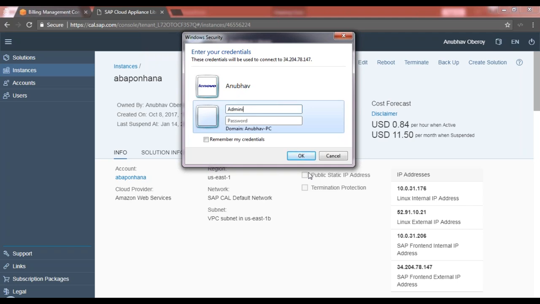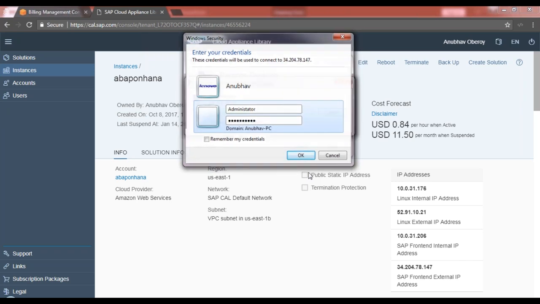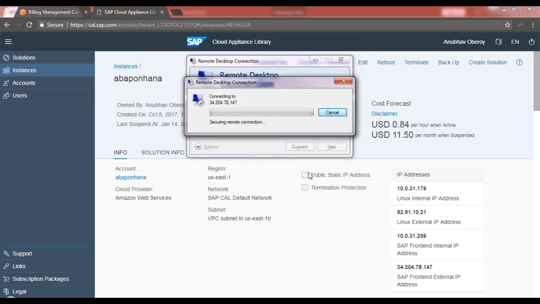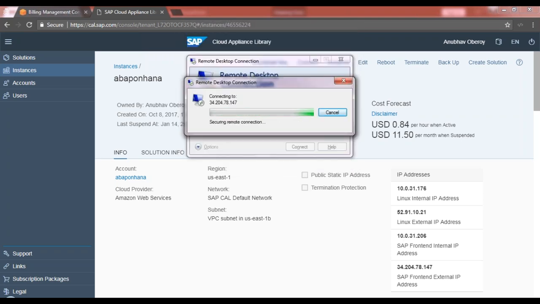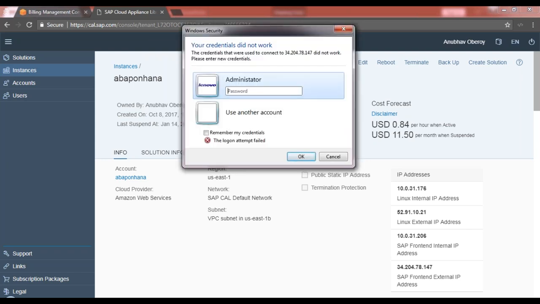So my administrator user and my password which I gave at the time of setting up my Amazon account. My master password, so I'm giving that. And oops, I think I forgot it. Let me try, and it will open up the remote connection. Of course you will not be able to, because you don't remember my password.